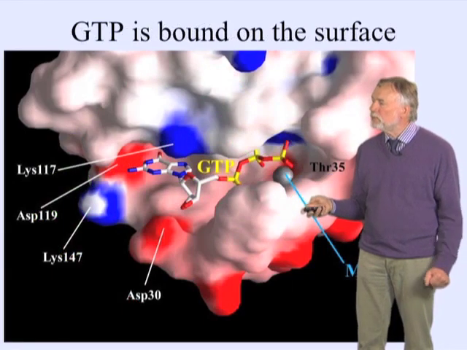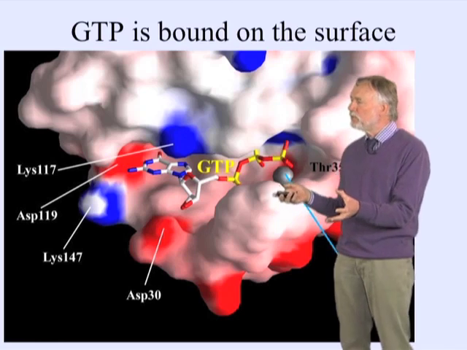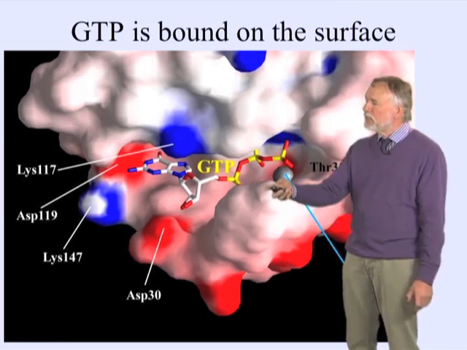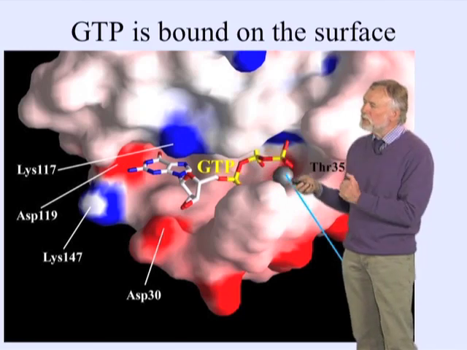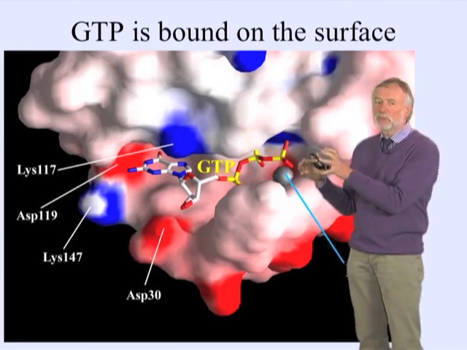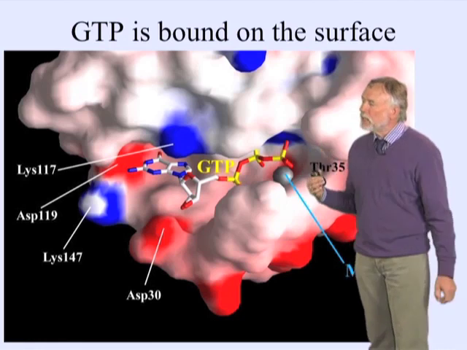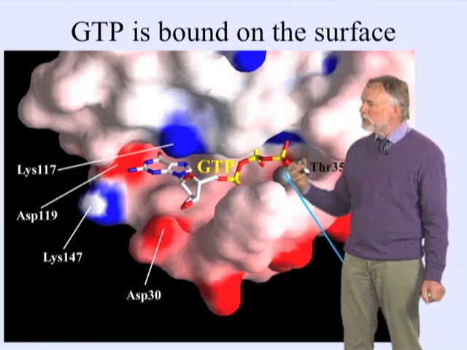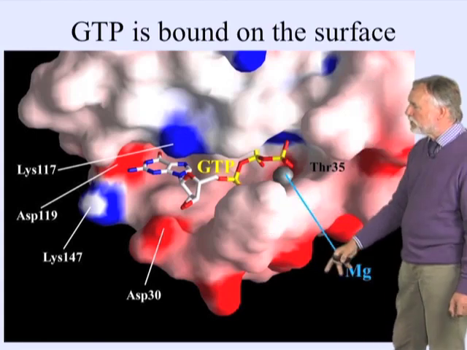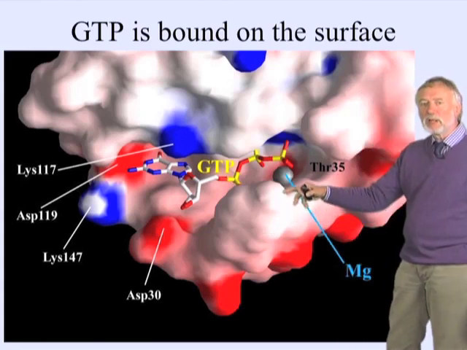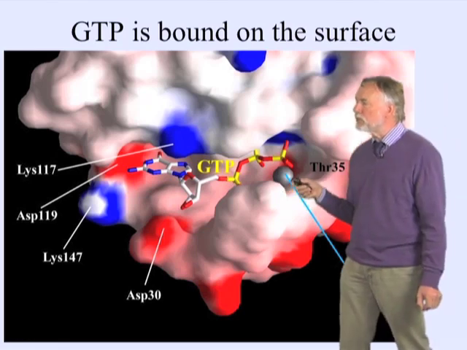And you can also see from a surface representation of the Ras active site that if this is GTP, it's bound to the surface, and you see that the gamma phosphate is still approachable from the outside, and that will be important in the context of what I will be talking about. And I talked last time about magnesium being important. If there is no magnesium around, you also have no GTP hydrolysis reaction.